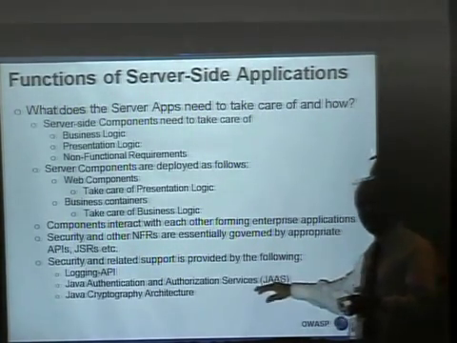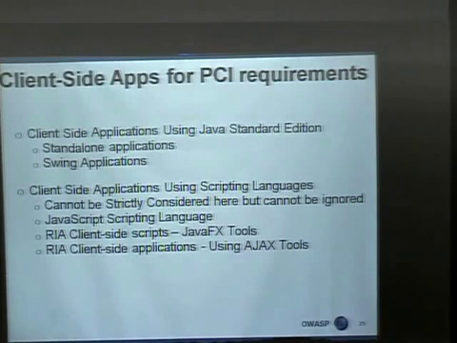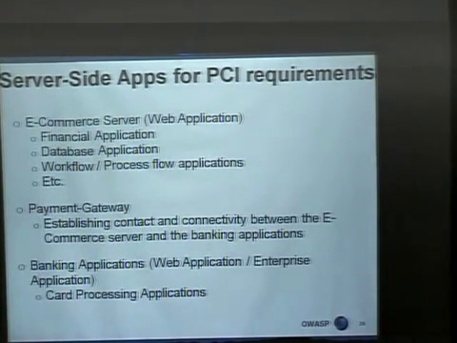Like I will position how the Java EE side of the JAS, we call this a JAS, is going to help you. And he said that it has to be masked, it has to be hashed or whatever, and how it is going to happen. So I am going to deep dive in the next 5 minutes as to how it is going to happen. I am not going to talk much about the client side because I have already talked about it.